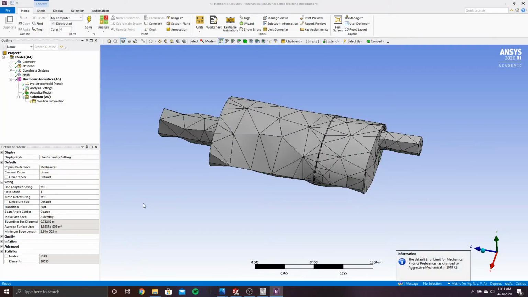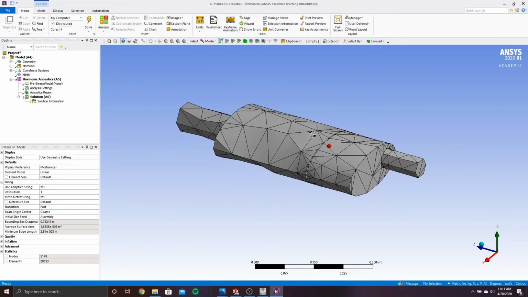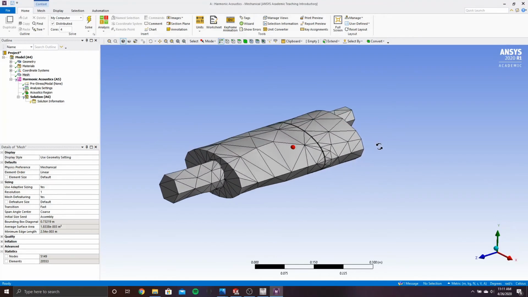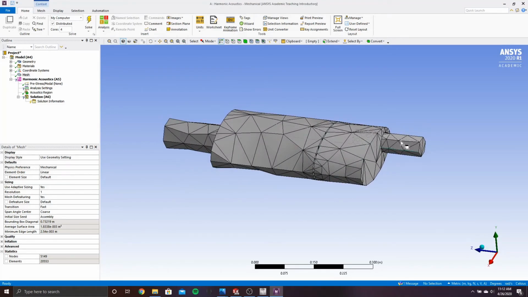So as soon as that generates, okay, so this is a really rough mesh, and it might not be accurate enough, but we did come in under our required 32,000. So let's bump this up to see what we can get away with.